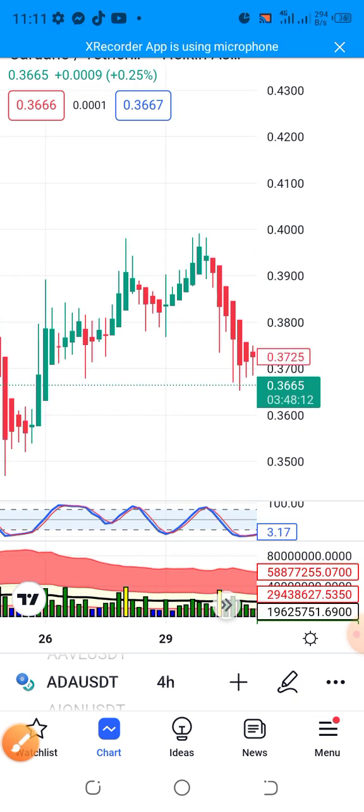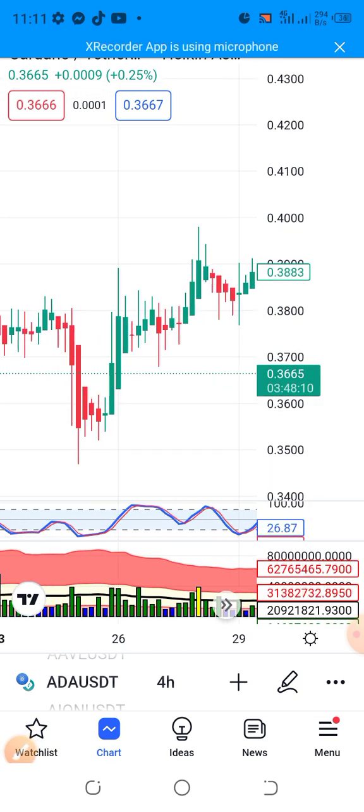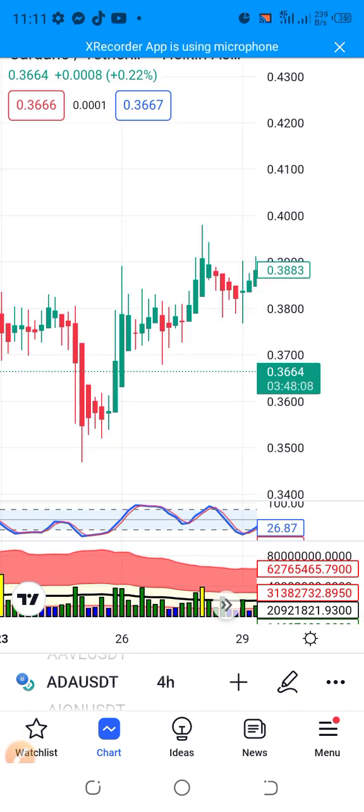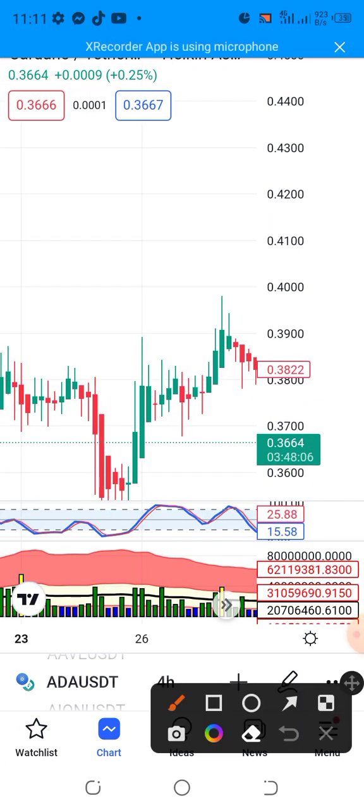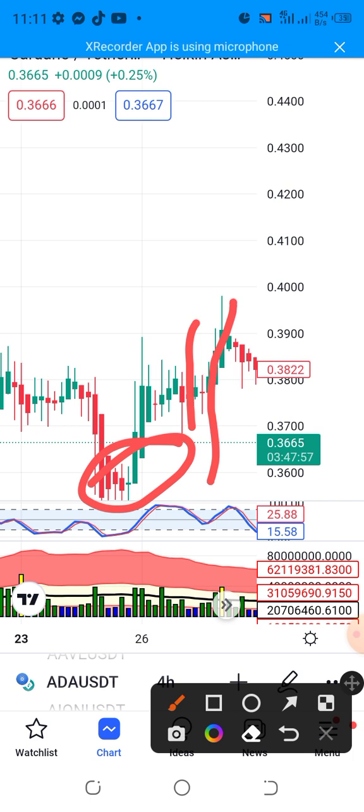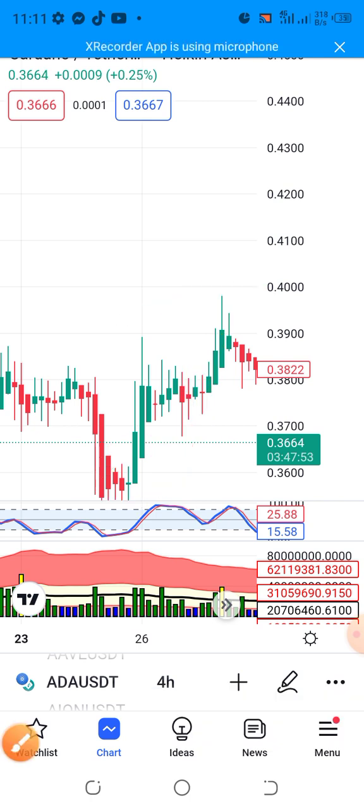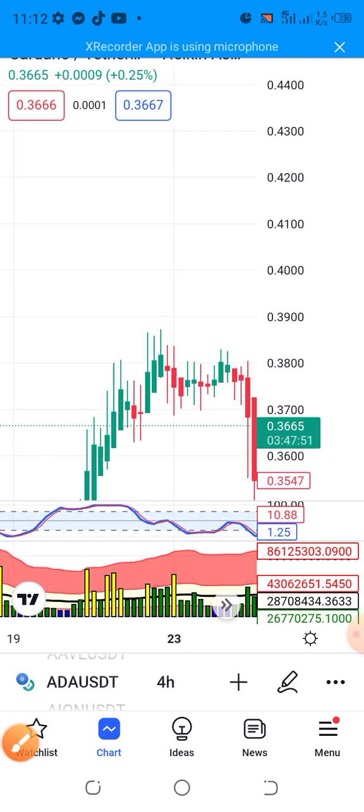There's another chance here. If you find a doji toward the end of a downtrend, for example here, the same thing happened and the market went up to this extent. Right, so we also have another. There are many, but I think I'll stop there.